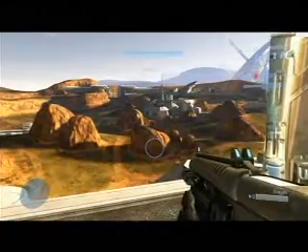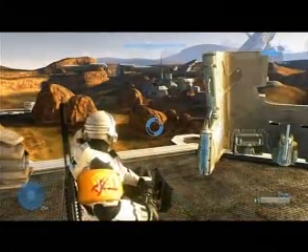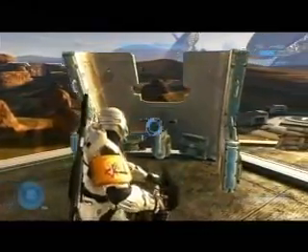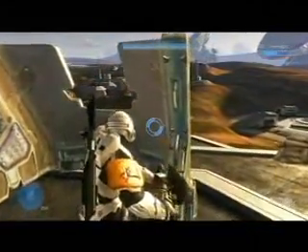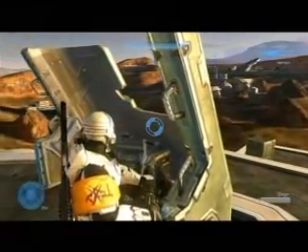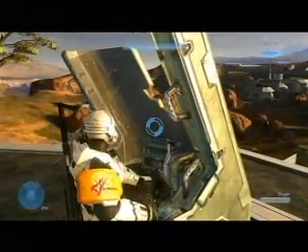Also, the camera pulls back when you're using a support weapon, making it slightly harder to aim, but increasing your situational awareness. This allows you to see foes approaching you from the sides or even from behind, as well as allowing you to see around corners and obstacles while you remain in cover.